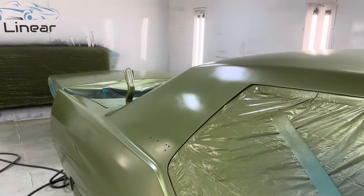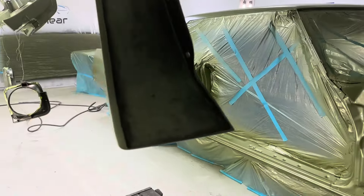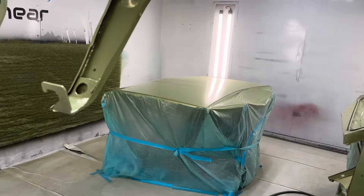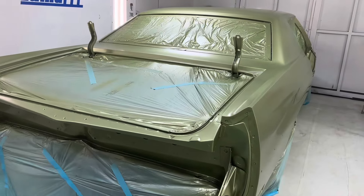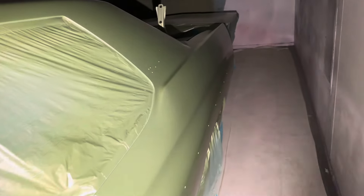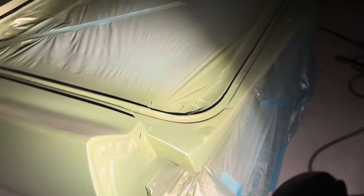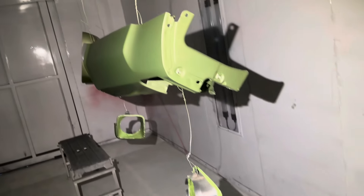We've got our control coat down, it's still flashing off a little bit. We're going to give it about 20 minutes of flash, let everything lay out and dry, then come in, shut the lights off, check everything over — check for coverage, check for any modeling. Now with the lights off, we're taking the sun gun, checking for modeling, making sure everything's covered — all edges, down in the pockets, trunk gutter, hinges, all the places that may get missed. Like right here the back side of this hook — it's a little light on color back there, and that's what I'm looking for right now.